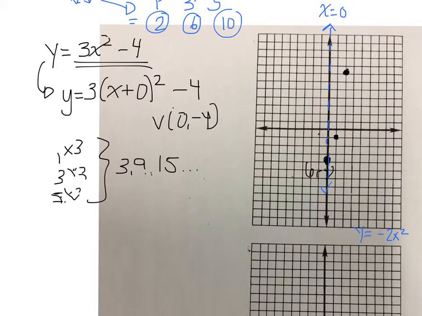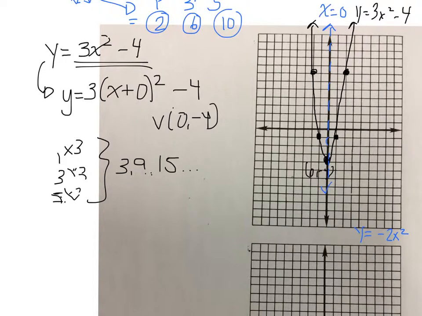So this point has a symmetrical point over there, and the second point is 2 units away from the axis of symmetry as well. Then we trace a nice smooth curve. We remember to not go up past the next grid line because 15 is really far to go. There we are, and the equation y equals 3x squared minus 4 goes next to the parabola. So let's discuss an equation where the vertex is not on the y-axis.